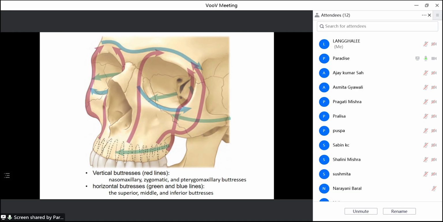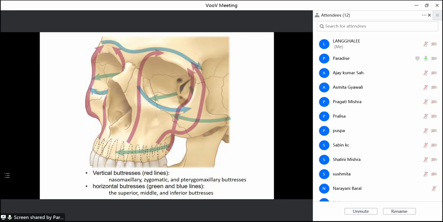But in case of the maxilla or mid-face, we never use such a bicortical screw, and the length of the screw is, most of the time, 6 mm. Sometimes in the infraorbital rim area, we use only a 4 mm length screw, 1.2 by 4 mm. In case of the nasomaxillary buttress or zygomaticomaxillary buttress, we use a 1.5 by 6 mm screw and a 1.5 mm L plate. It is a thin plate.